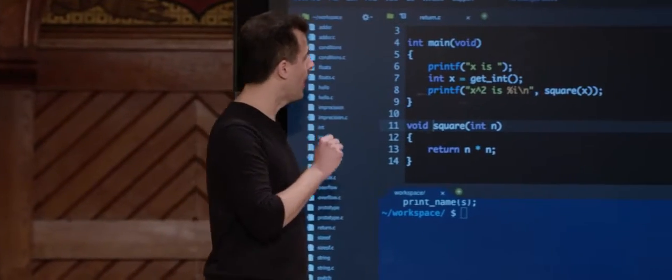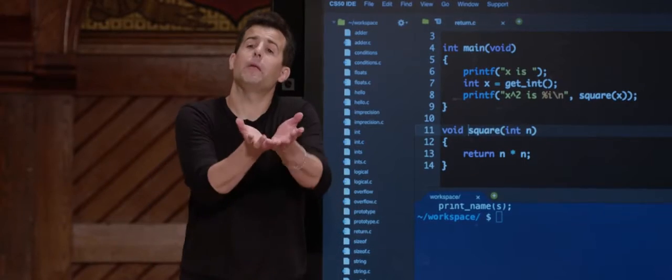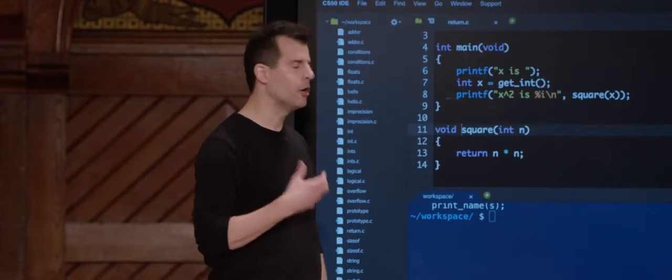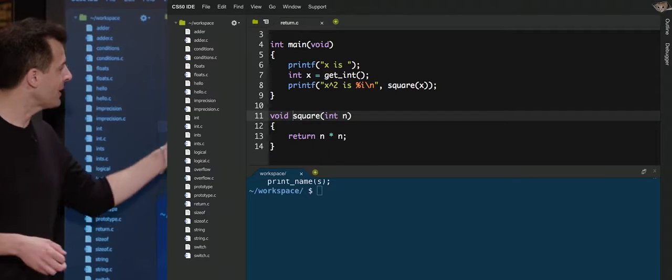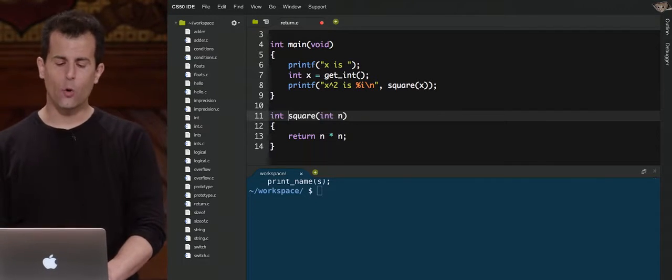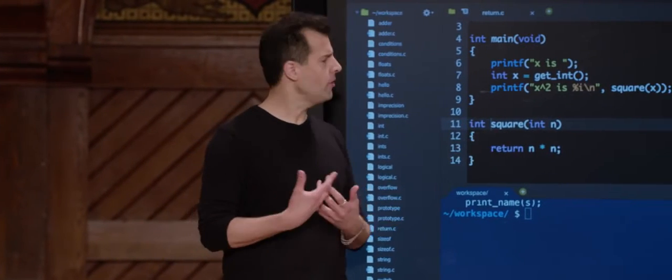Void, in the example we just saw of printName, just means do something, but don't hand me something back. In this case, I do want to return n times n, or whatever that is, that number. So I can't say, hey, computer, I return nothing, void. It's going to return, by nature, an int.